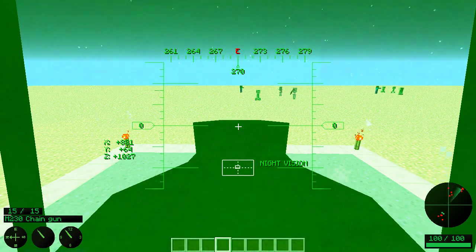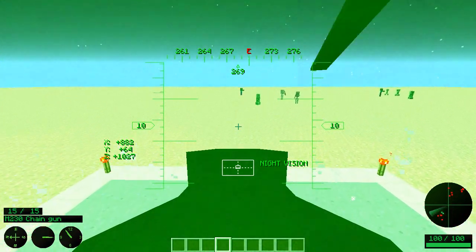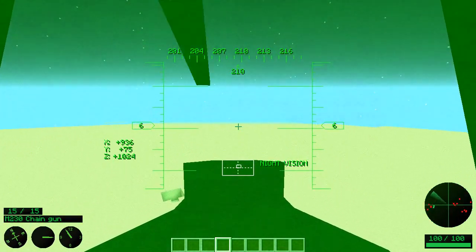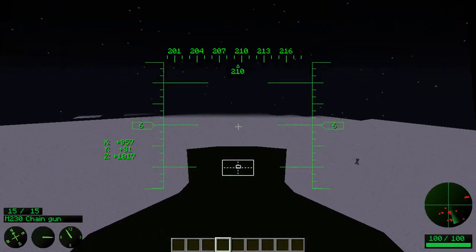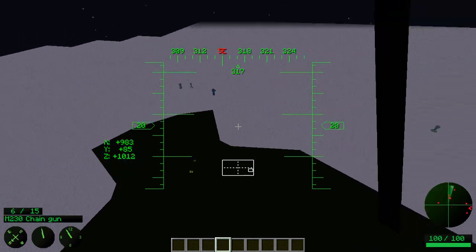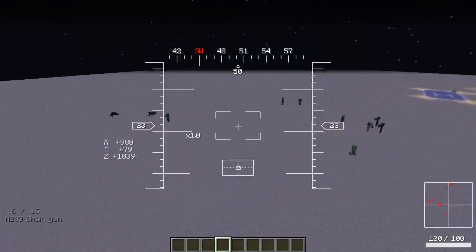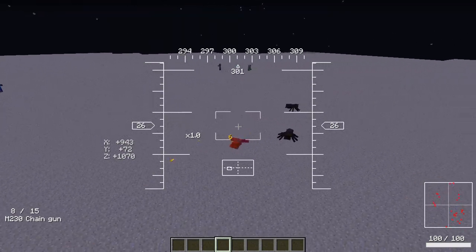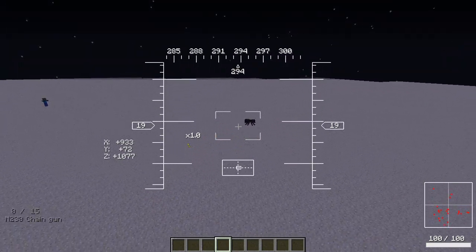So let's go on and press the W key to gain our throttle, and then we'll make a zip around and then start destroying some mobs. So you can either use the night vision with the C key, or you can turn it off. Sometimes it's easier to turn it off, and with this one you can also use the H function, which is really cool. So let's shoot these guys down. There we go. The spider and the zombie are dead.